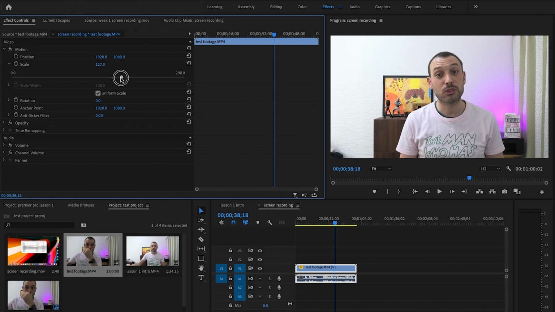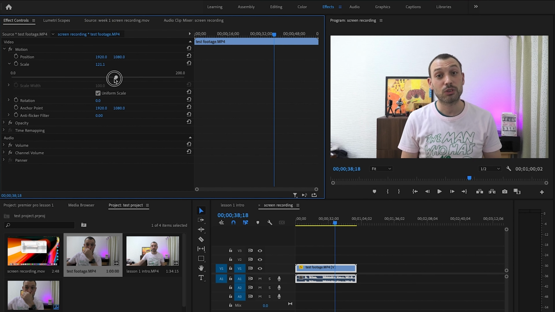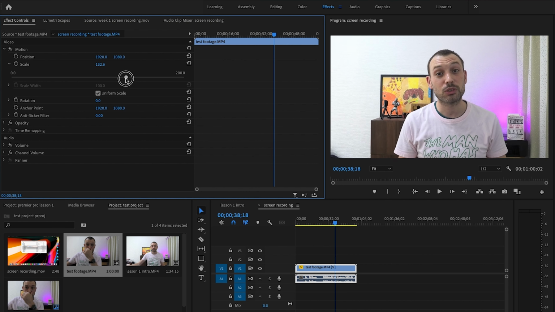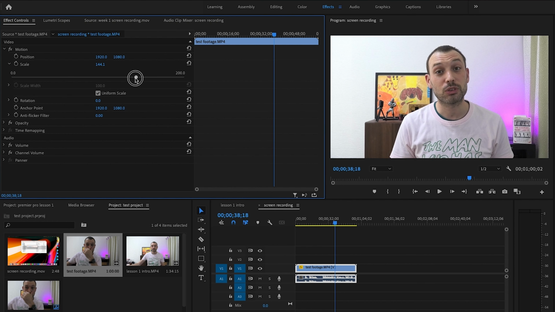So what we want to do, we want to zoom in just enough to get rid of that messy laundry. I promise you it's clean laundry, but we don't want it in our shot. Okay, so this is how we can change the scale.